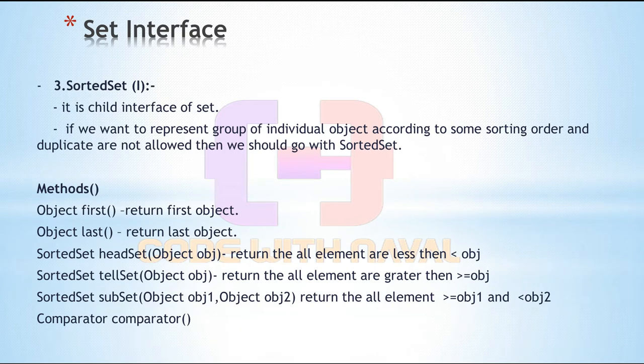We can insert a null value, but only in the first position. You might be thinking, why first position? If we compare any value with a null value, it will throw NullPointerException. But when we insert the first element, at that time it will not perform a comparison. When we insert a second element, it performs a comparison, and if the compare method gets a null value, it will throw NullPointerException.